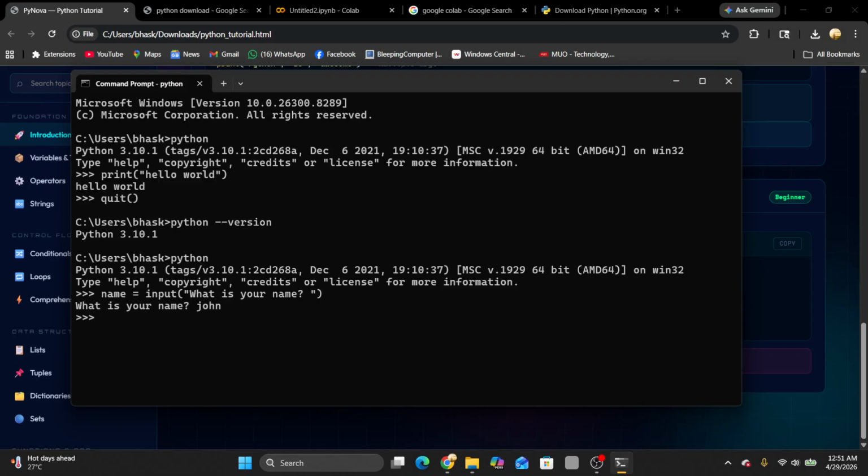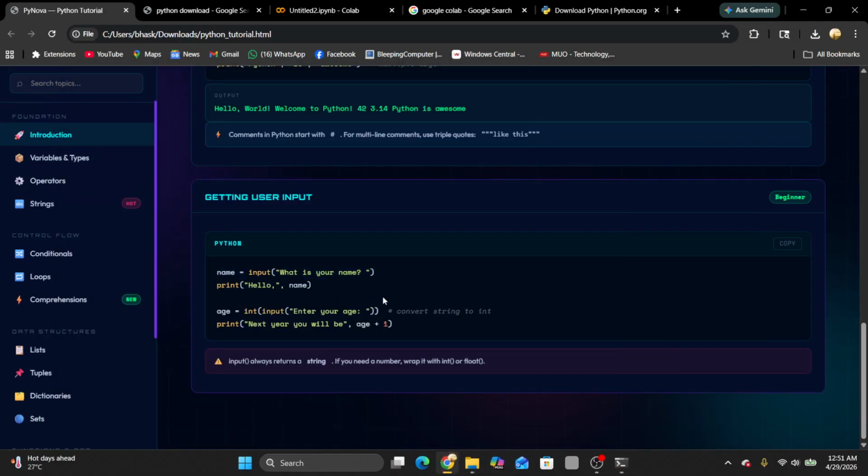Okay, if you also want to print it, I just change the code. Here you can also print the name, and for that you have to store the input in the name variable.